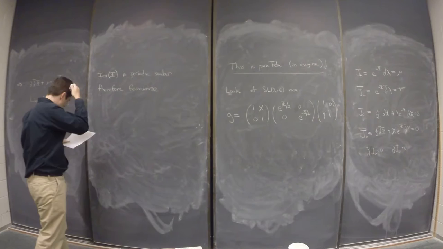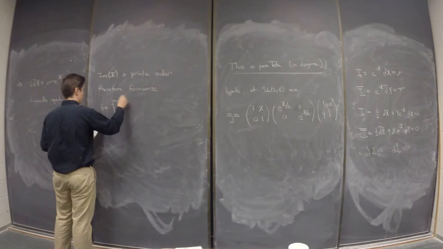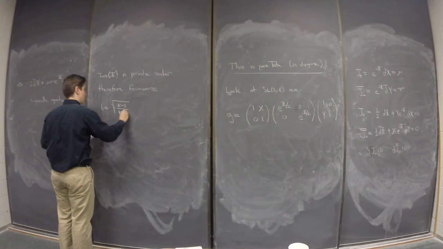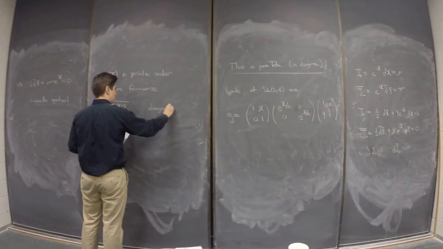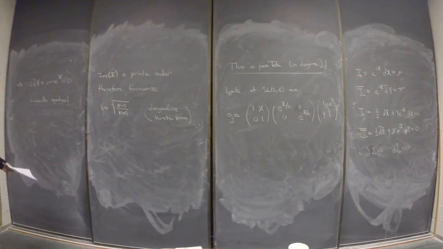When you do that, you find exactly the parafermion action, and you find, in fact, this very specific value of B. You find this by just diagonalizing the thing. So just as a check, we could try and figure out what is the central charge of the parafermion theory here.